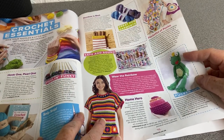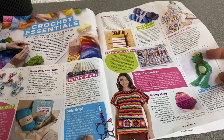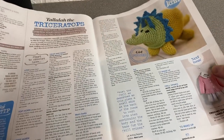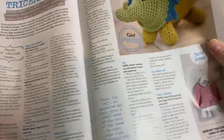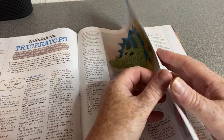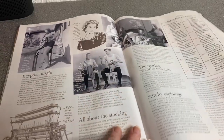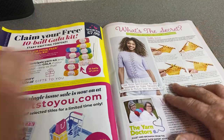Here we've got Crochet Essentials — a little couple of pages dedicated to crochet. Not much though. And Learn to Crochet — why is that in the back of the knitting magazine? I don't understand it. And here's a Triceratops. I'll let you into a little secret — when I was at school, that was my nickname: Triceratops. And it is crocheted. So there's a little bit of crocheting, then more bits of editorial and a bit of history — all about stockings. Stitchy Espionage: the Roaring 20s — I kind of like things like that.